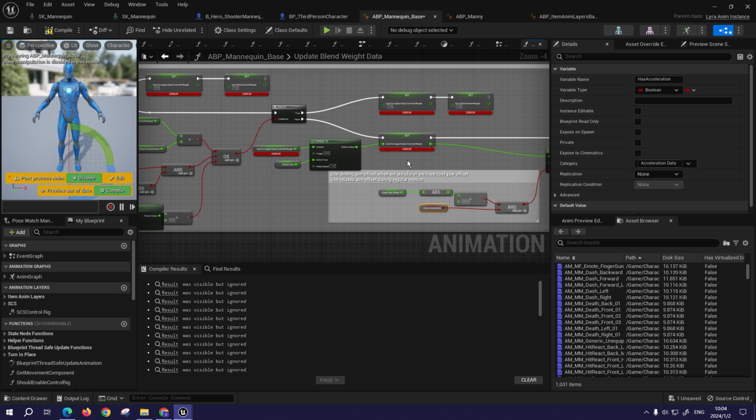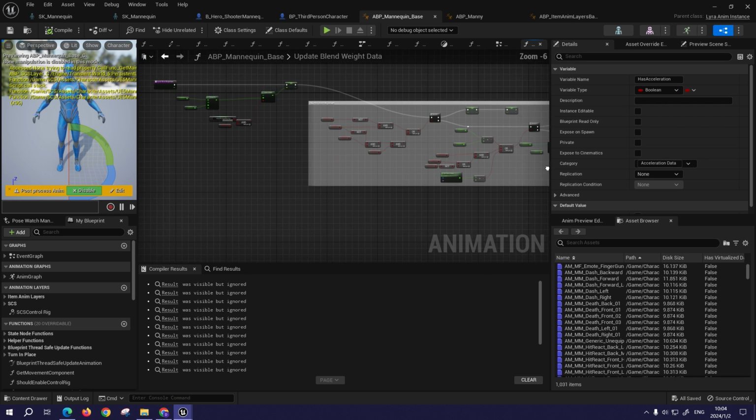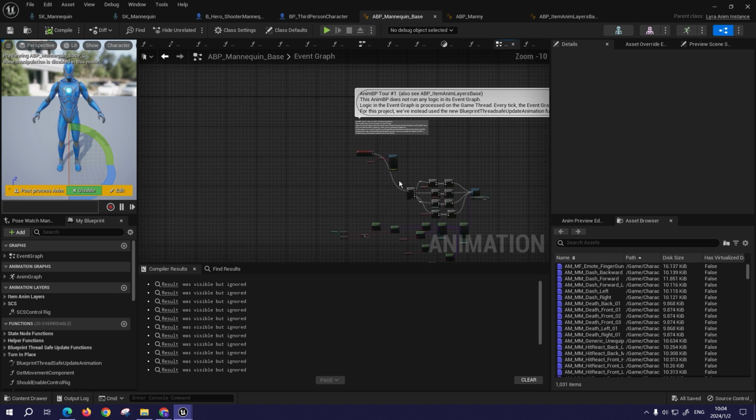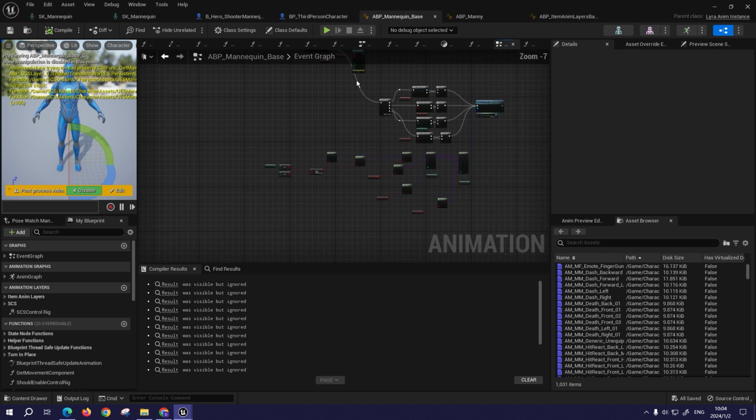The errors should be all gone. Let's test this value, see if it's setting correctly.